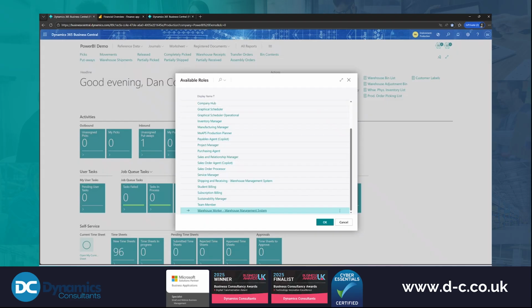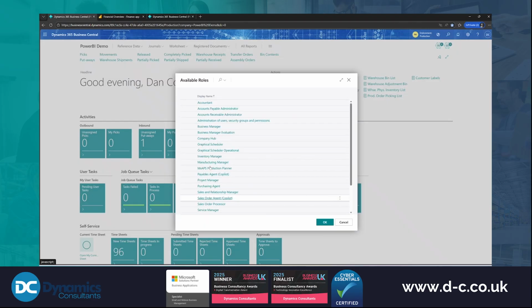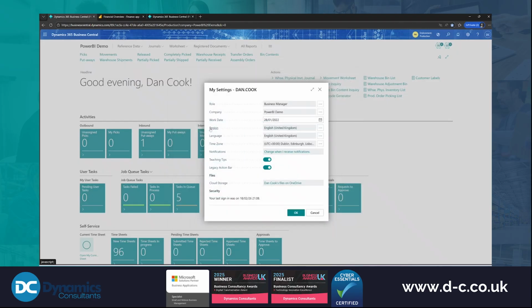Now this is called the role center, and one of the key advantages of Business Central is the system adapts to each user's role. For example, if you're a project manager, you will look into the project manager role. If you're a service manager, you'll look into the service manager role. It's quite self-explanatory. Finance teams see cash flow and approvals. Sales teams see customers and orders. Operations teams, inventory, fulfillment and activities. But for today's purposes, I'm going to choose Business Manager.